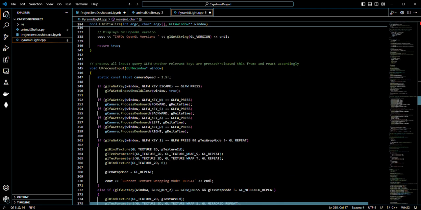Alright, as far as delta time, we have our process input, which for our camera speed 2.5, and then we have our window key functions. Escape returns closed window, W is forward, S is backwards, A is left, D is right.